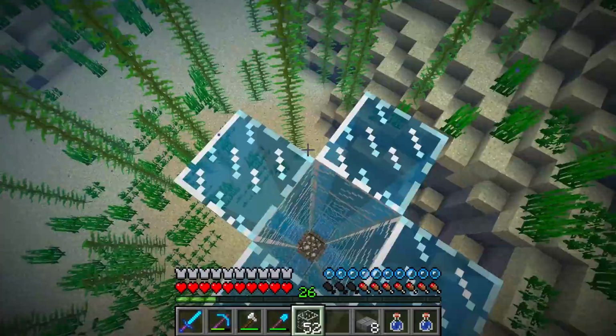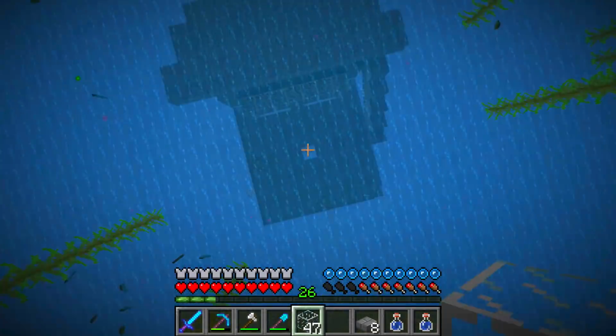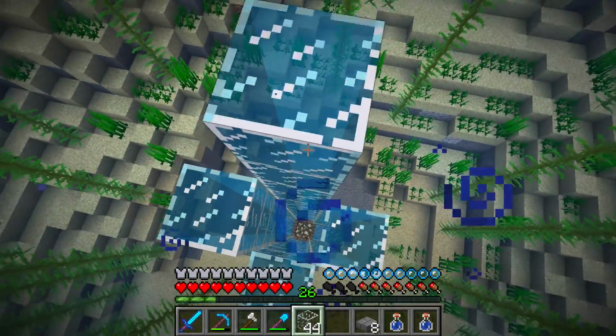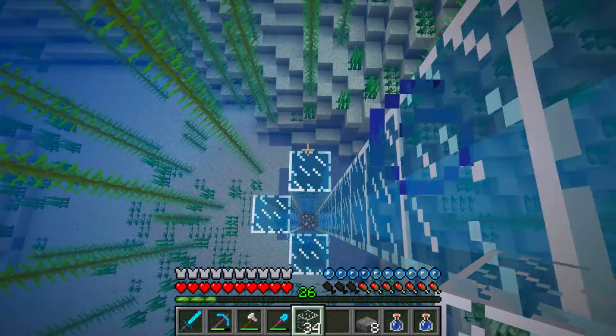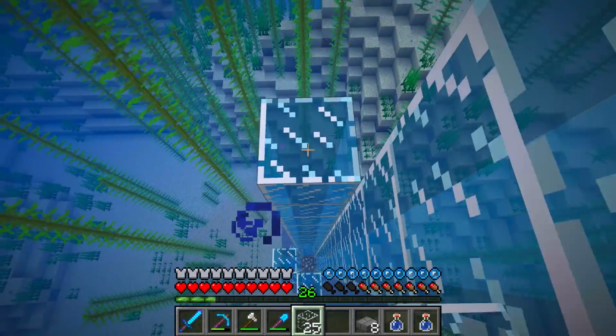So what I'm going to do is build a tower that goes all the way up to the top. And I'm going to run out of glass. I know I am. So I may as well just do it this way. Okay. And what that'll allow me to do is to drop a villager in.